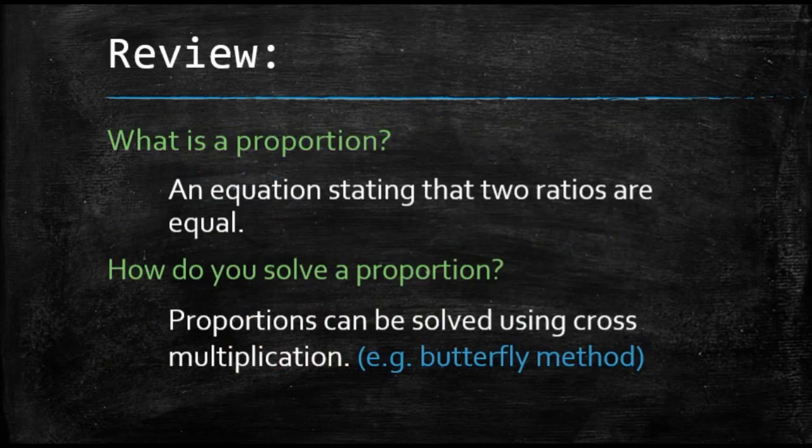So let's review. What is a proportion? We've been working with proportions for quite some time now, so I know all of you are experts at solving proportions. A proportion is an equation stating that two ratios are equal. How do you solve a proportion? I know that you know how to solve a proportion. They can be solved using cross multiplication, or like some of us like to call it, the butterfly method.